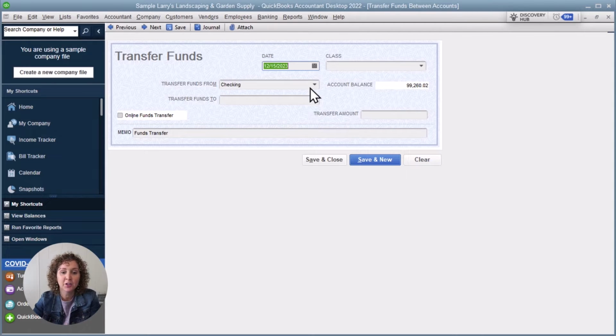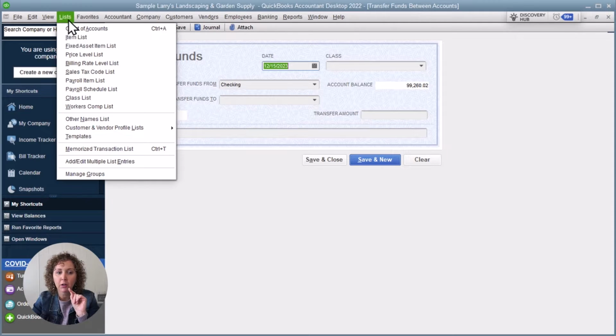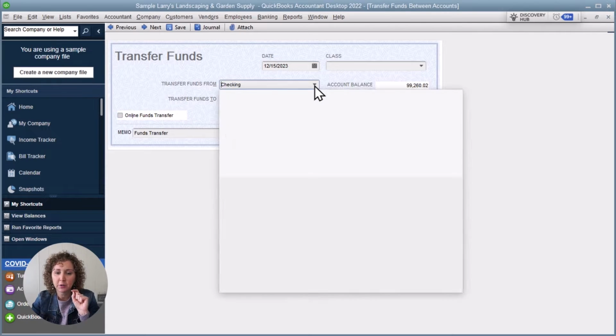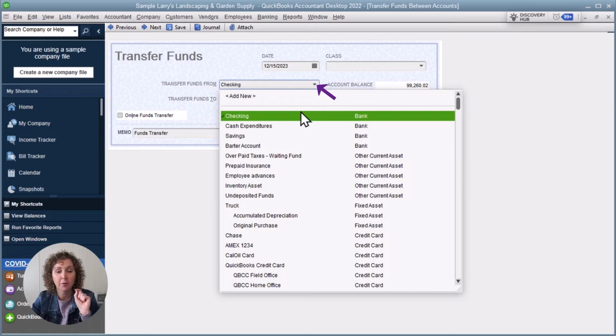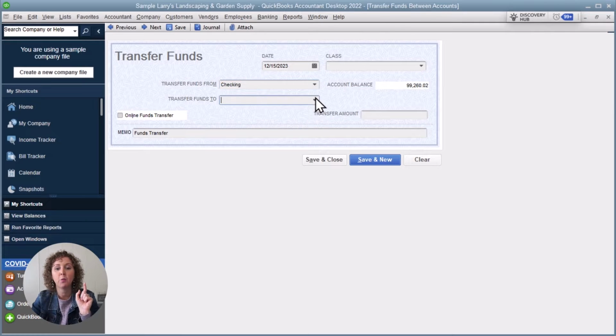Then you're gonna come here and you're going to choose, where did it come from? So you're putting money into an account, but where did that money come from? Now there's an assumption that you've already set up all of your bank accounts in your chart of accounts in QuickBooks. If you haven't, I'll give you a video on how to make sure you set up your bank accounts properly. It'll be up above and down below as well. So what you wanna do is set up, where did it come from? So we're gonna say bank account, and where did it go to? We're gonna say it went to the savings account.